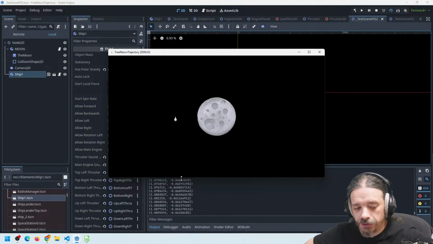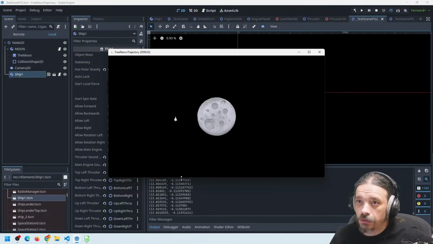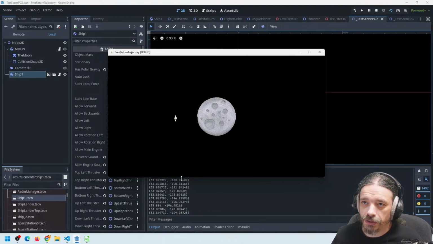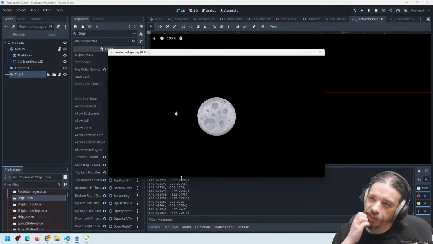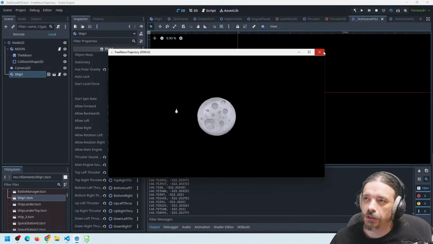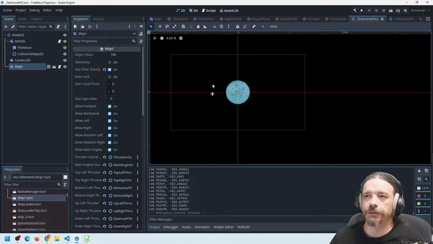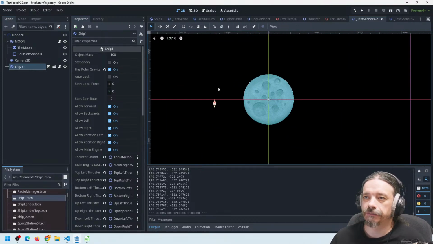The problem is the moon is too big for the weight it has. And the spaceship is too light. Can I move manually? Yes, I can, very slowly, because the spaceship is giant at this point, so these numbers don't match this scale.